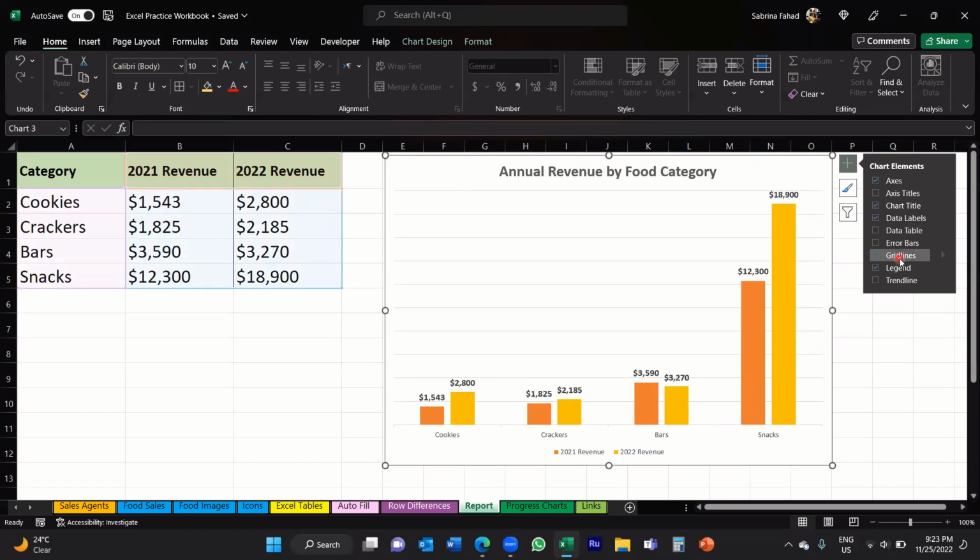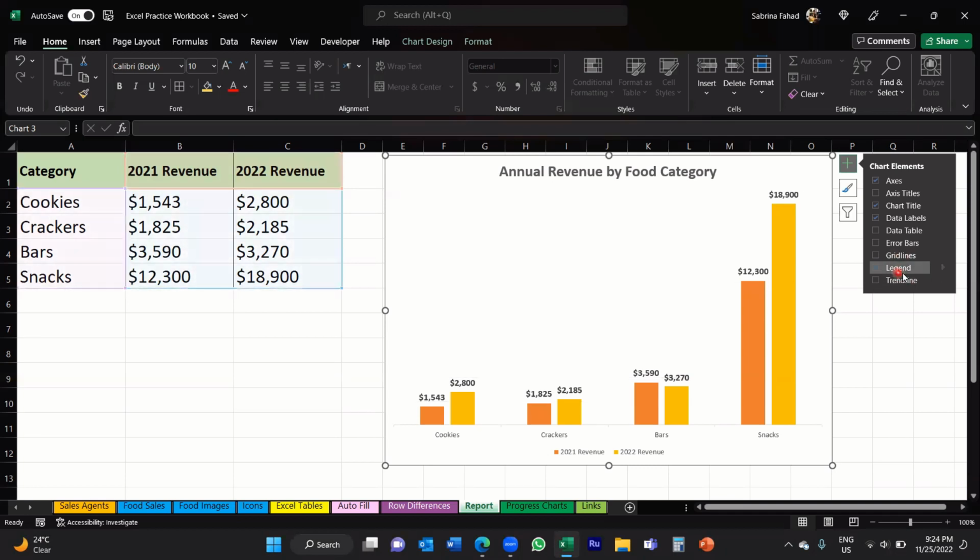Grid lines, okay. Can you see these gray lines here? If you untick grid lines, it will just remove those gray lines, so it will give you a white background, basically. Grid lines are usually best if you've got a vertical axis and you're trying to read the values for each of your bars. But if you've added data labels onto your chart, then you don't really need grid lines in that case.